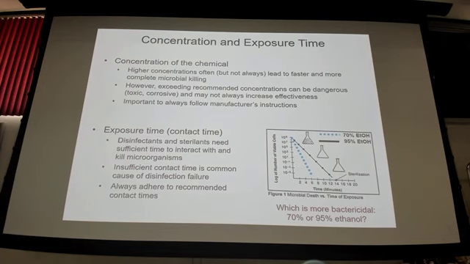So for that reason, if we look at this chart right here and interpret that, first of all, we're starting with a flask of some bacteria on this cartoon, and we have a log scale on the y-axis, starting with 1 billion cells in that flask, and then on the x-axis, we're looking at time. So the reduction in the amount of viable cells in this flask over time. If you have 95% ethanol, the rate of disinfection is much, much slower. Again, logarithmic scale, so you're going from 1 billion to 10 million, 100,000, etc., all the way down. But much, much, much faster kinetics of disinfection with 70% ethanol.